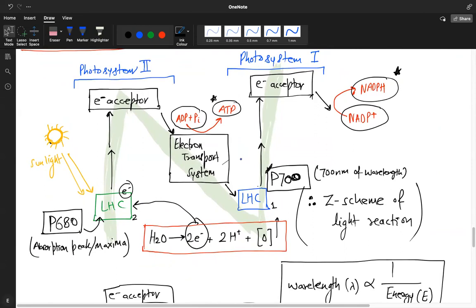In the next class, we'll be doing the Kelvin cycle. Okay. So the Kelvin cycle is another cycle that you have to remember. So please go back and read the Kelvin cycle from your NCERT. It is asked. Okay. It will always be asked. Kelvin cycle, which includes C3, C4 pathways.